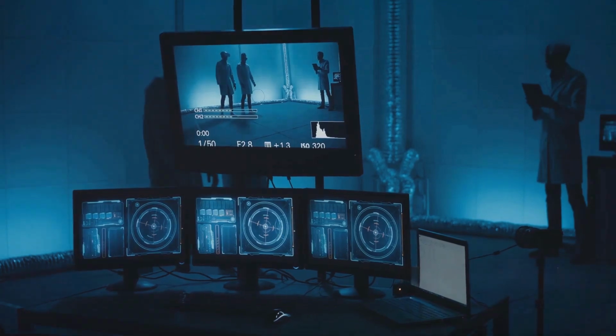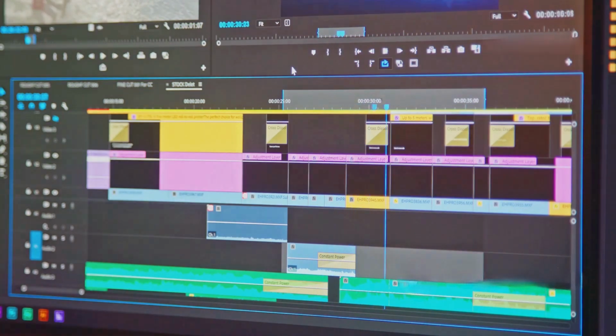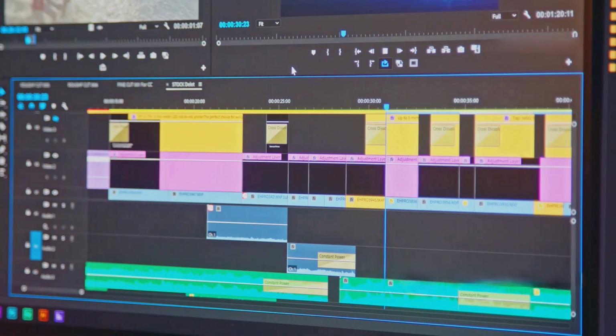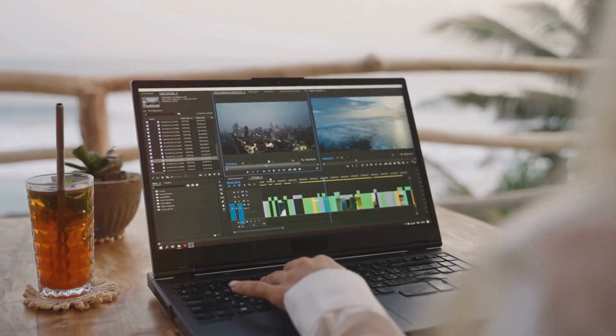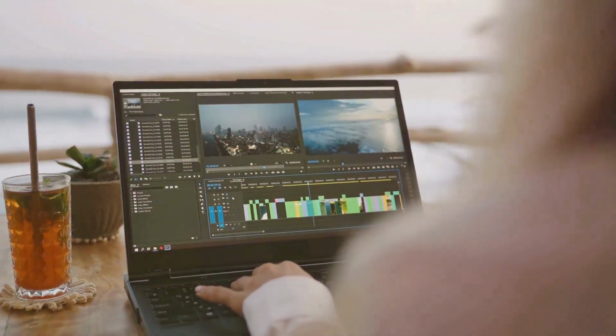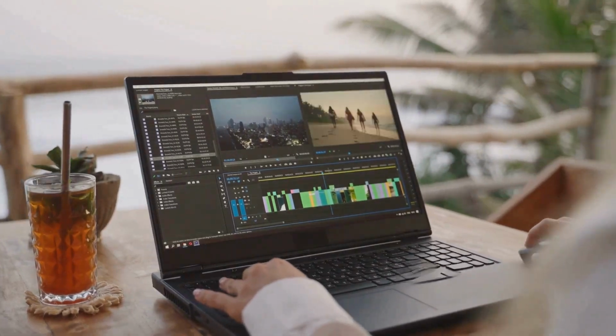Section 10. Exporting, sharing your masterpiece. Once you're happy with your edited video, it's time to export it and share it with the world. This is the moment where all your hard work comes together, and you get to showcase your creativity and effort. Exporting your video is a crucial step, as it ensures that your project is in a format that can be easily viewed and shared across various platforms.